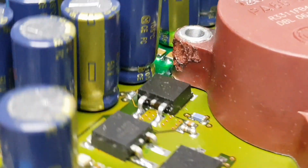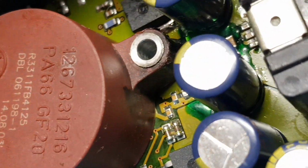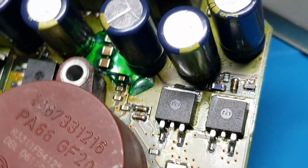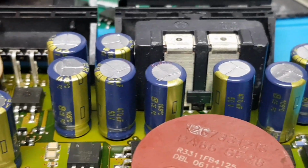You can see the burning. I mean, some of that's from my soldering iron, trying to get in there. But most of it is blackened from where it caught fire. We didn't catch fire, luckily. But it certainly must have done. It's just lucky it's in a metal can, really.